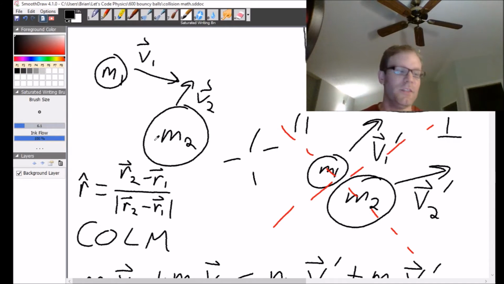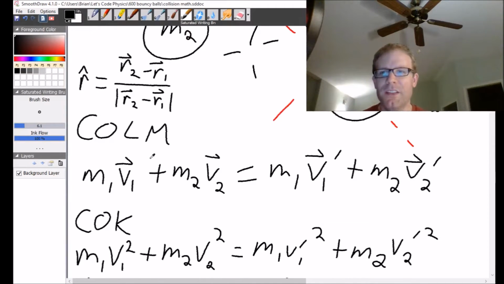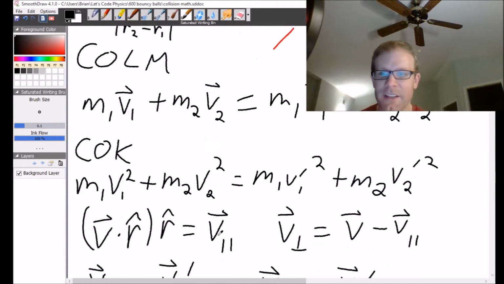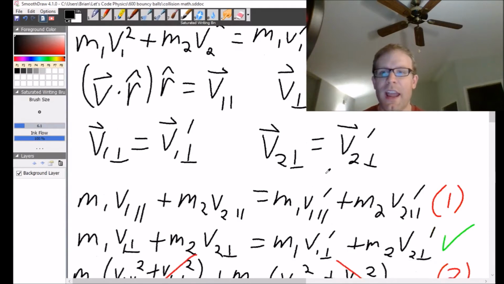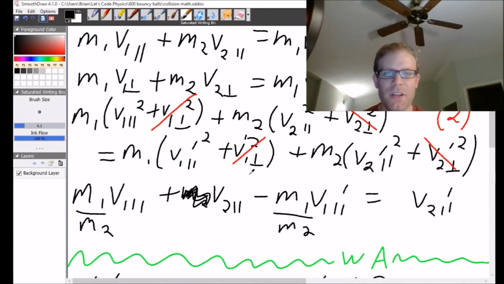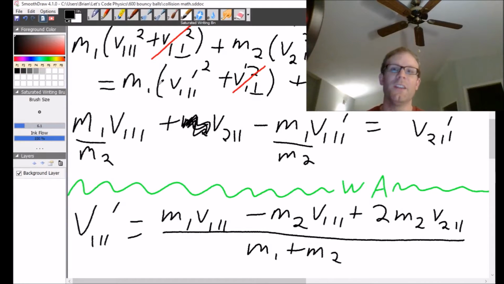to do a little bit of the algebra for us, because even as a PhD holding physicist, I don't always get my algebra correct. So what we've done is we're assuming that when the bouncy balls interact, they're only exerting a force that goes along their center to center line, that there's no force along this perpendicular direction. What that does when we apply conservation of linear momentum and assume an elastic collision is that the perpendicular velocities will not change, and that the parallel velocities, the ones that do change, are given by these two equations down here. So what we have to do now is take those and implement them into the code.